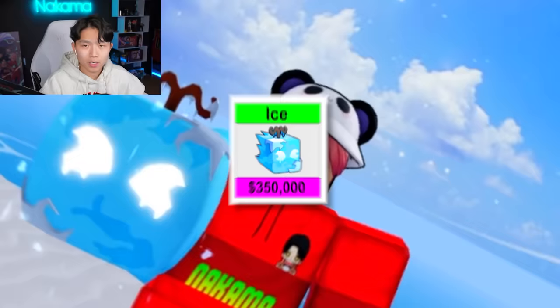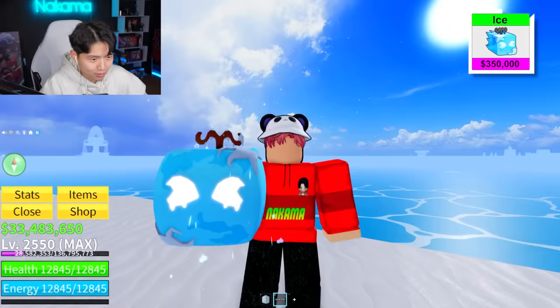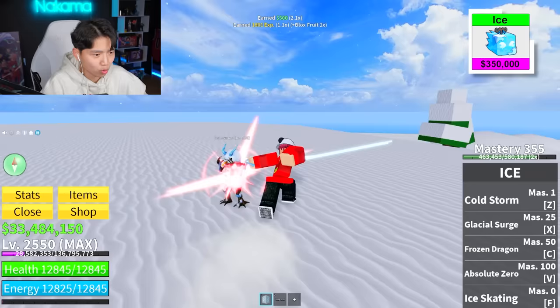Another Logia we have is the Ice Fruit. This is actually one of the most popular fruits for grinding and PvPing, and it even has an awakening too. Look at it. It just looks cold. No pun intended. In terms of abilities, it has this Ice Spear that helps with grinding in the first sea. It has insane combo potential, making it really one of the best fruits in Blox Fruits.